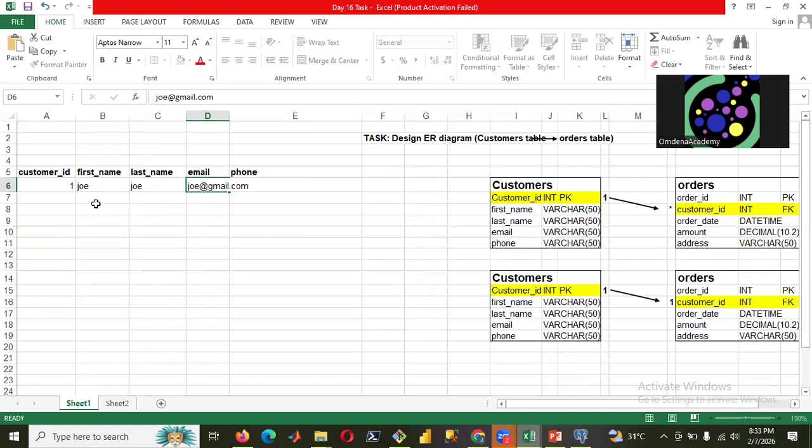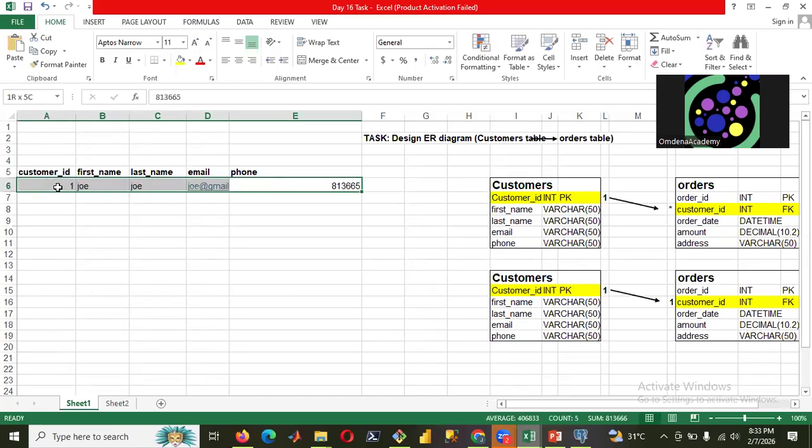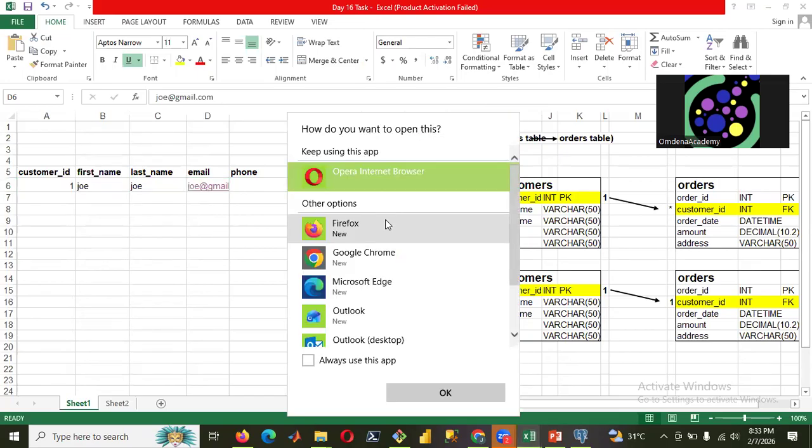So Joe at gmail.com. And then we'll have the phone number, 08136 and so on. So basically, you can have this information stored. Now, all of these are variable characters. They can be a combination of characters, from alphabet to special characters like this @ sign you are seeing here. I'm going to click on it as a link.